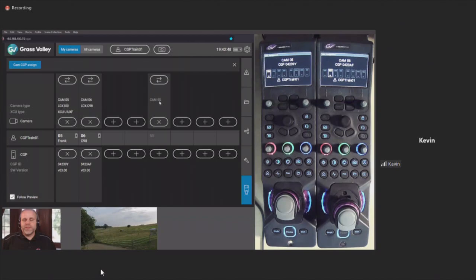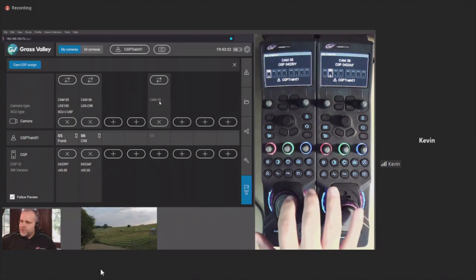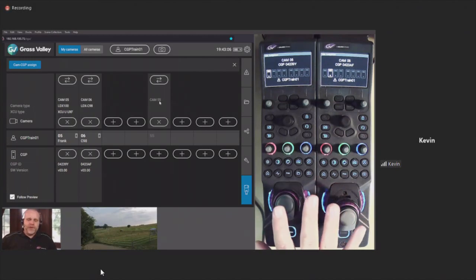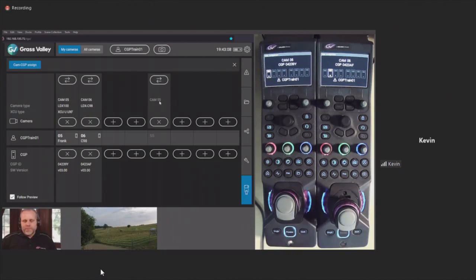The next thing is, remember I said there is this camera 55. Let's pretend this is a beauty shot camera, and we don't need to control this camera constantly. But what you can do is you can park it here, and let's say I don't have enough space on my desk, but I want to use one of these panels to control camera 55 just for a short moment, and then I'm jumping back to my regular camera. That can also be done very simply by clicking on this icon and switching it over here.